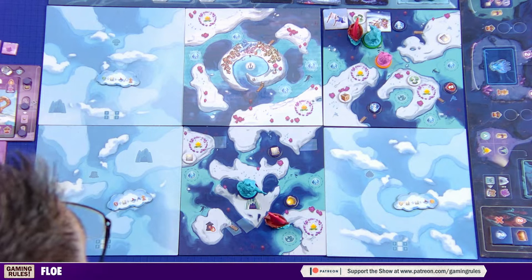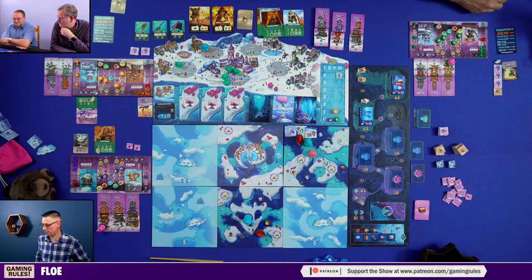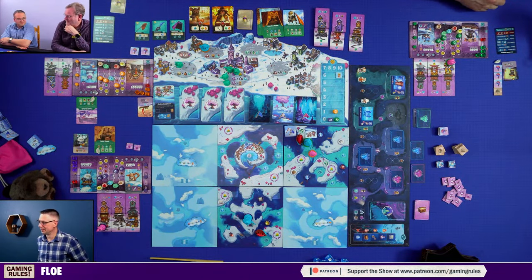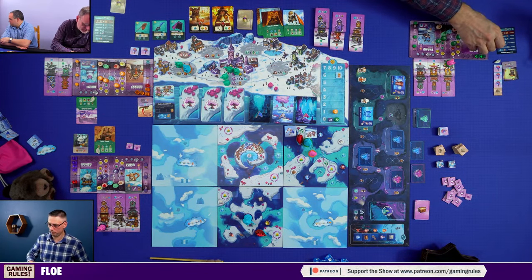Okay, and that's your turn done. Kind of makes sense you'd collect the little thingy. Not sure about the little thingy, but yeah. Okay, I'm going to move here. So gain one warmth.